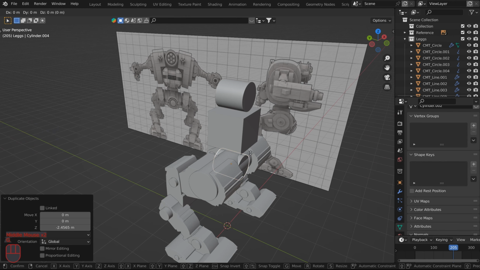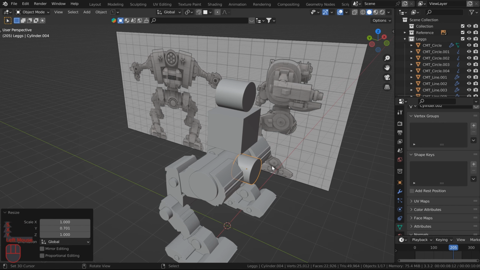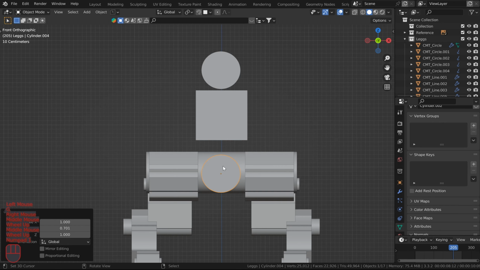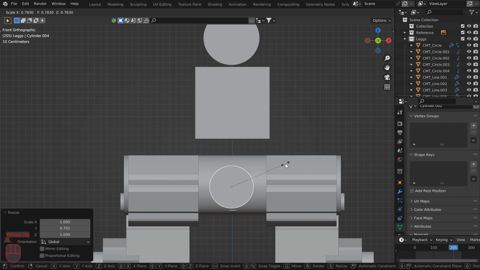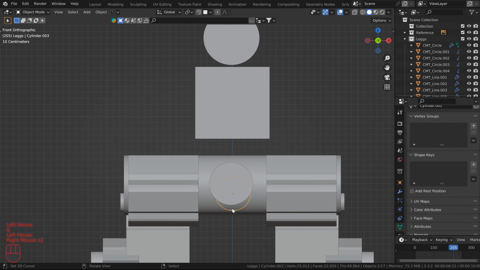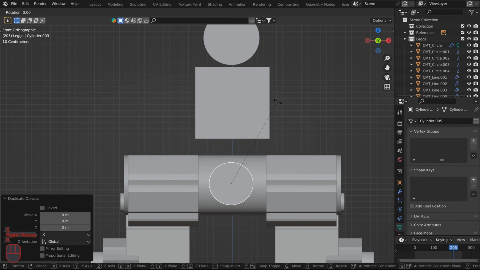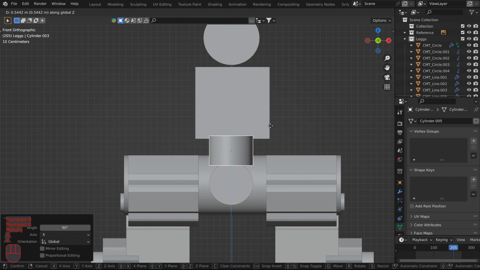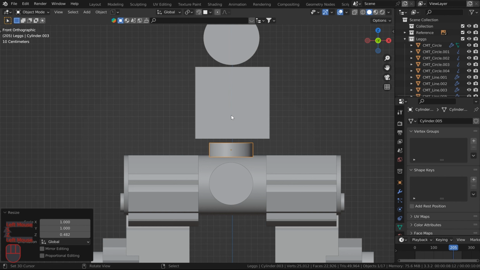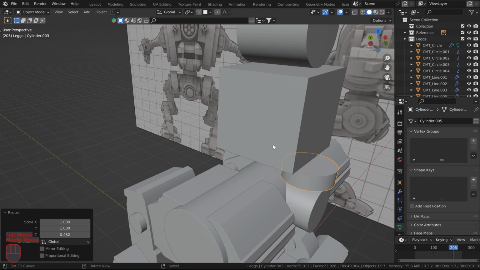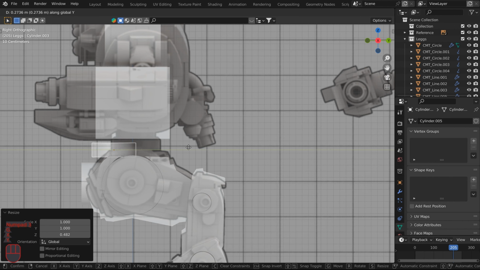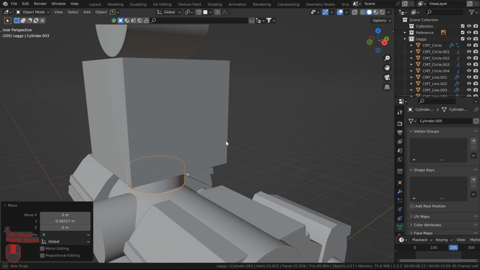So definitely want to bring this forward a little bit on the Y axis. You can even scale it down on the Y a touch. It does need to be inside the mesh, and we don't want the edges to be too crazy here. It looks like there was another one in there, it disappeared. Get rid of that. Now I'll Shift D this one, right click to let it go. I want to rotate this one on the X axis, 90, G and Z, kind of bring it up, scale it on the Z, and this one's going to definitely need to be in the right spot as well, because we're going to be cutting booleans into a circle.